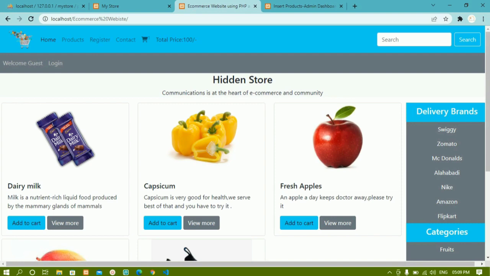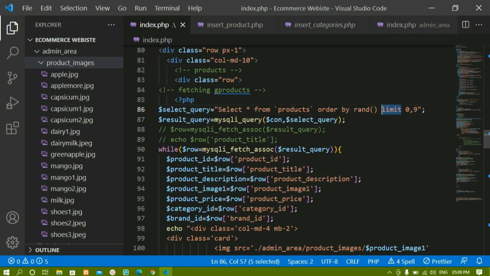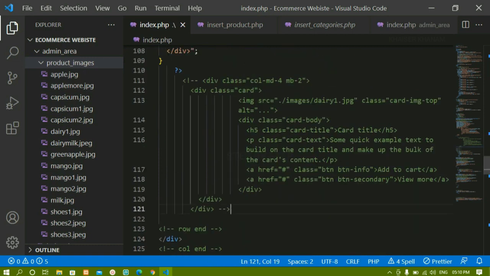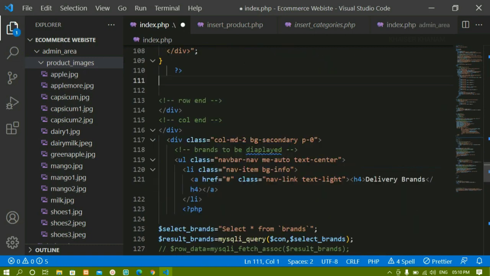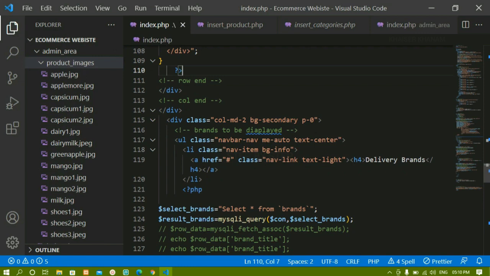of this website. Whenever you are writing an SQL query, you can write either in uppercase or lowercase. As of now, I am going to write LIMIT. It completely depends on you. If you want, you can write in uppercase. It is going to work in small letters as well. Now from here, this entire thing I am going to remove. These comments we don't need. I'll save this one.